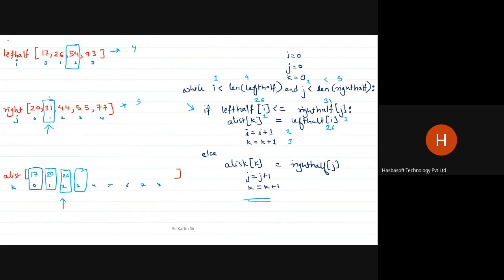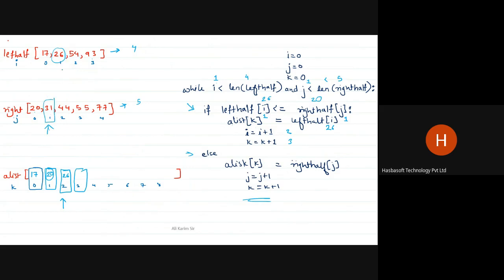So it will move on to the next one. In the second part, when we went to the else part here, when we were comparing 26 with 20, we found index 1 was not less than index 0, right? So we moved 20 here, and now we updated this right half array and reached here.